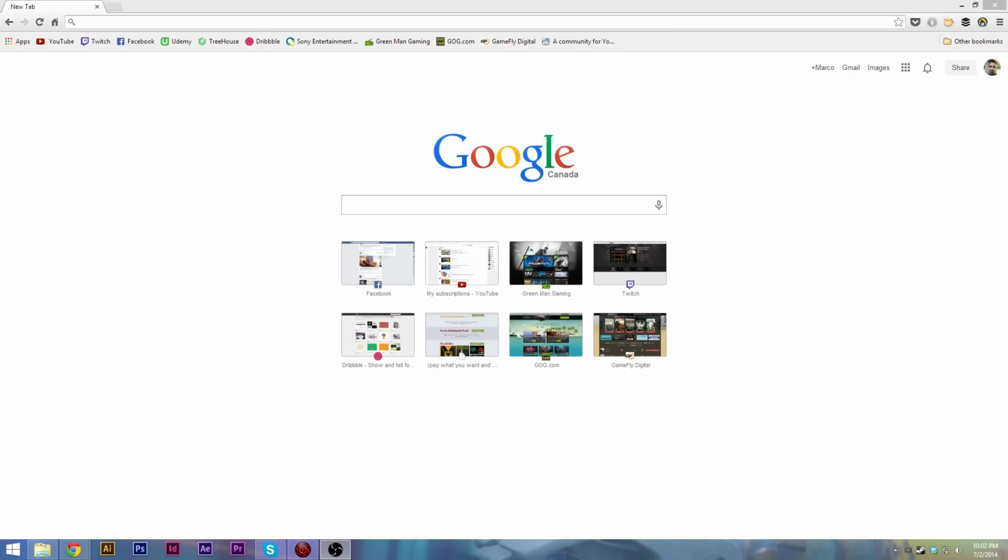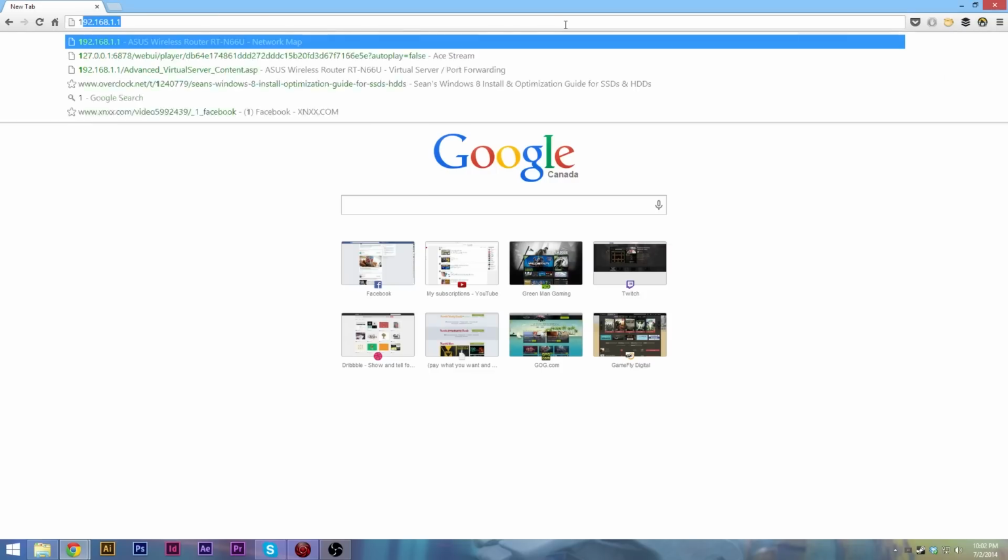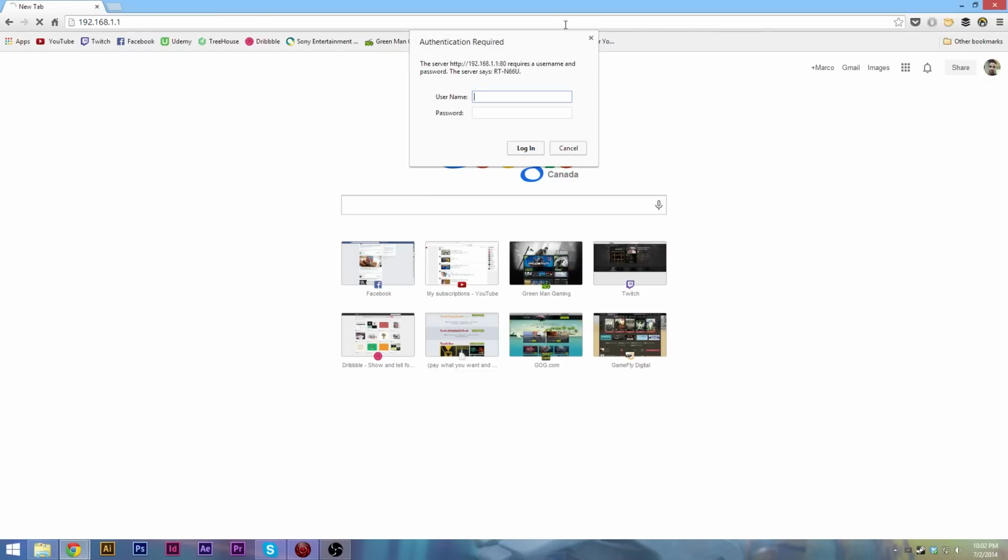Alright guys, I am back, and I'm going to teach you how to set a static IP in a different way this time. This time we're going to be using the router to reserve an IP address with your DHCP server settings. So what we're going to do is we're going to log on to your specific router. So in the case of mine, the IP address for the router is 192.168.1.1.